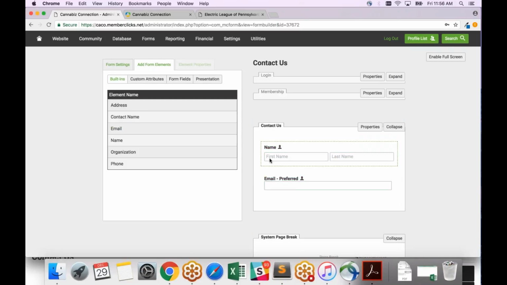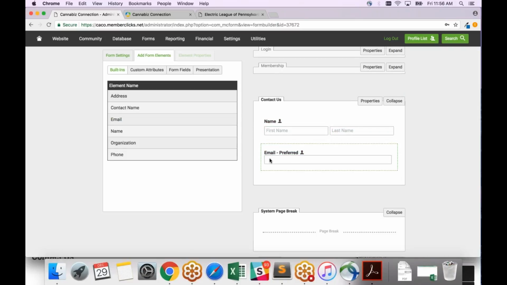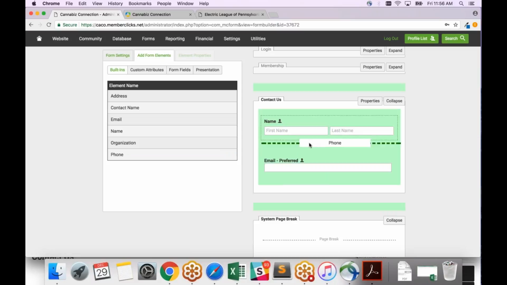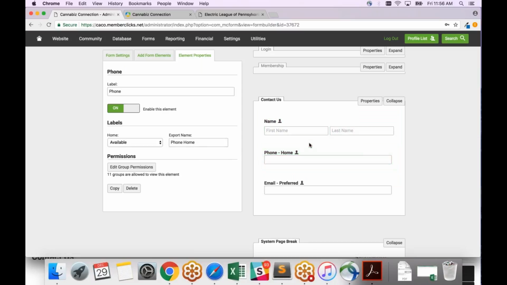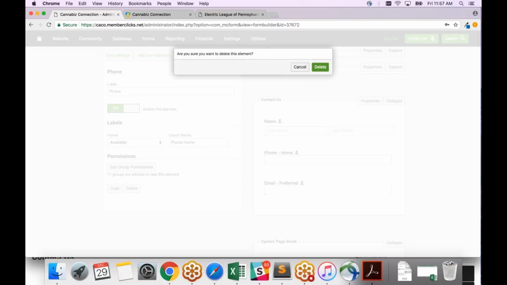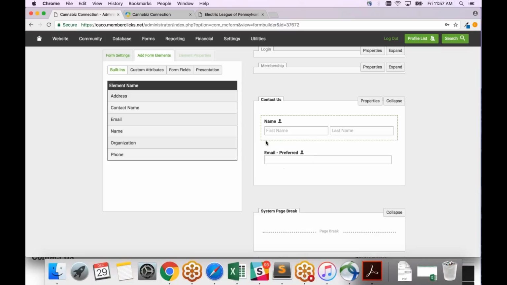So if we're ready to start building out our form and adding different attributes and fields, we're just grabbing and dragging. Then it automatically brings us to the element properties of that particular field we just added. We don't need the phone number really, so I can delete this. Usually it would just be name and email.